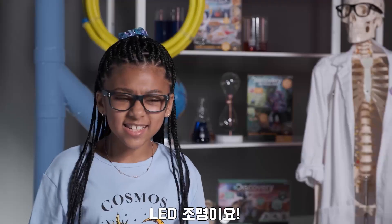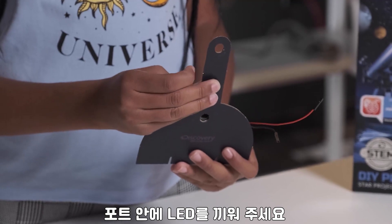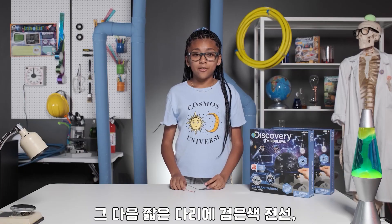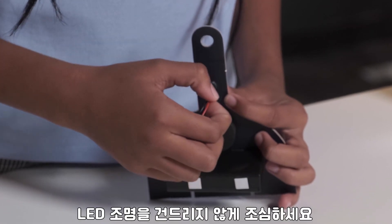Time to hit the lights — the LED lights! Grab your LED port and your LEDs. Insert the port through Stand B, followed by the LED inside the port. The LED's short leg should be to your left, and the LED's long leg should be to your right. Now, attach the black wire to the LED's short leg and the red wire to the LED's long leg. Remember, don't let the LED's legs touch!